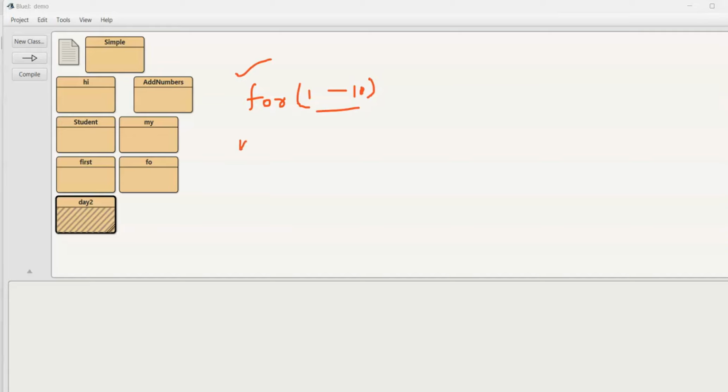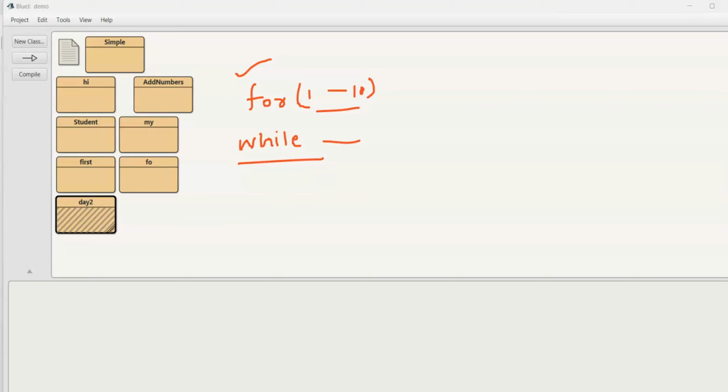But in a while loop, what happens when you want to run a while loop? So whenever in your program or in your condition there is a point of time where you want to perform a particular task n number of times, okay, that means the number of iterations is not known to you, you don't know till when to stop. At that point of time you can use a while loop.